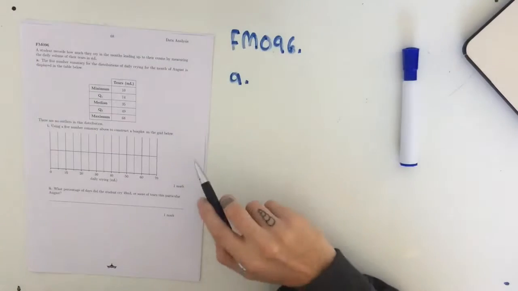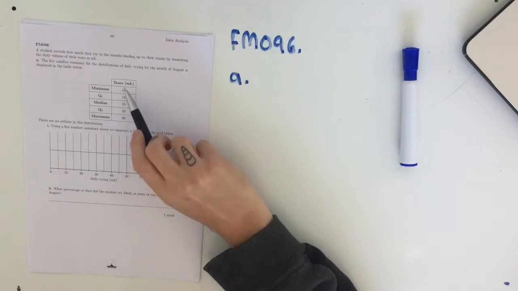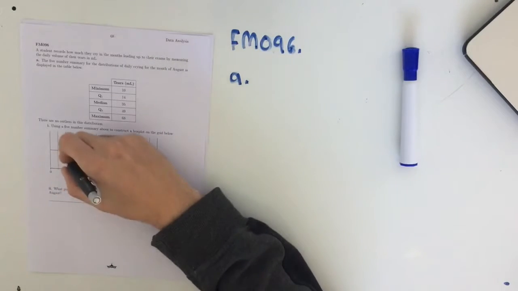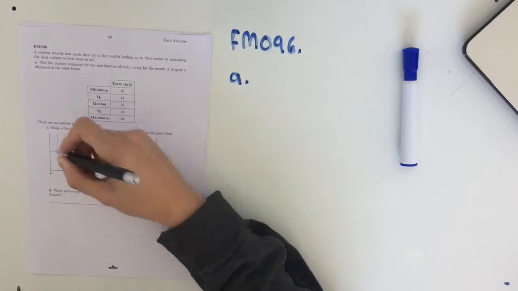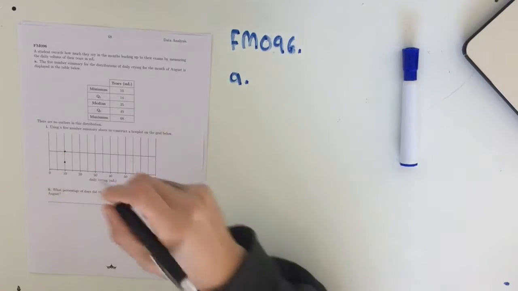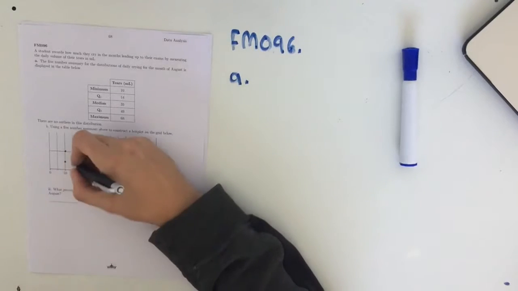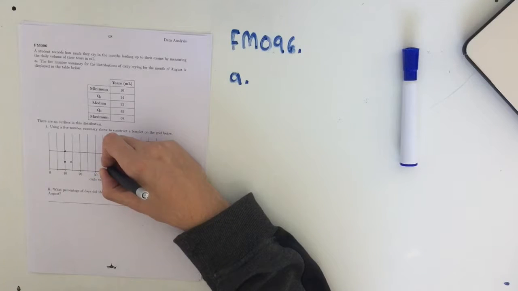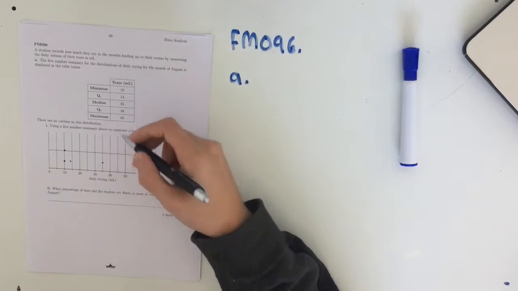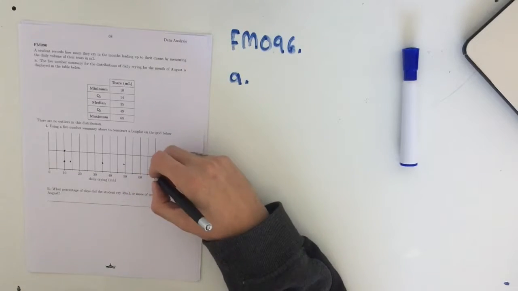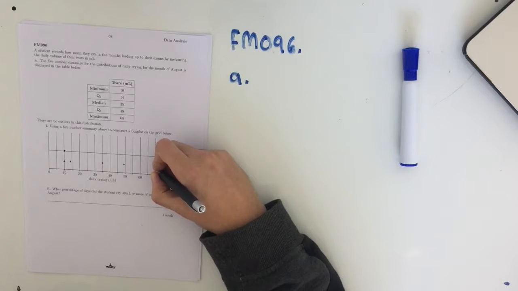Cool. So, in order to do this, all we need to do is plot the 5 points that are given here, and then draw a box plot in, which is going to look like this. So our minimum occurs at 10. So we have 1 point here. It's going to be kind of hard to see on this graph. I might even just do it down here so you guys can see a bit better. 10, 14. Now if 15 is here, then 14 is going to be somewhere around here. 35 is our next point, over here. 49 is going to be just underneath 50. And then 68 is our final point there.